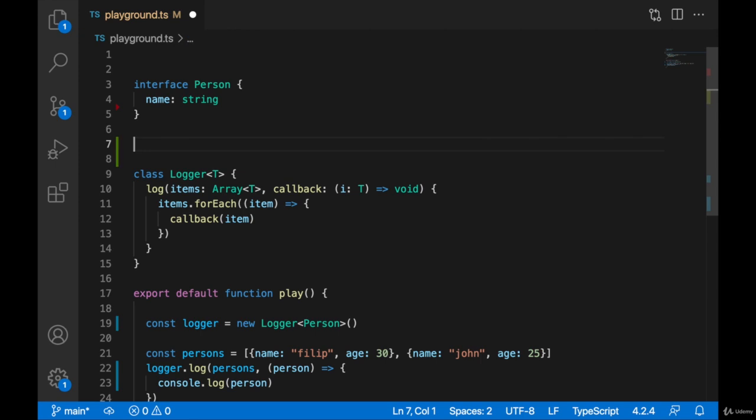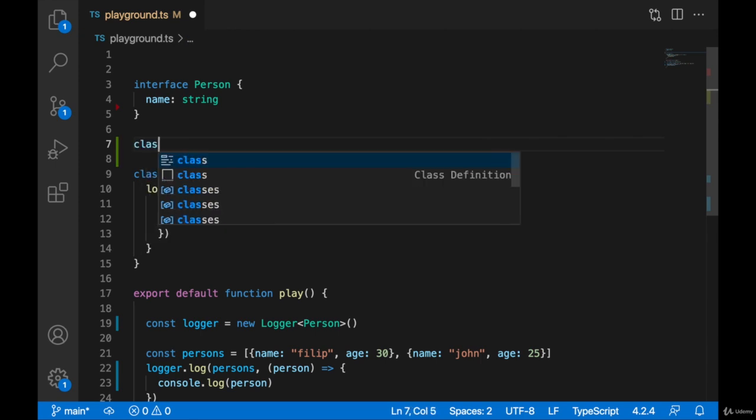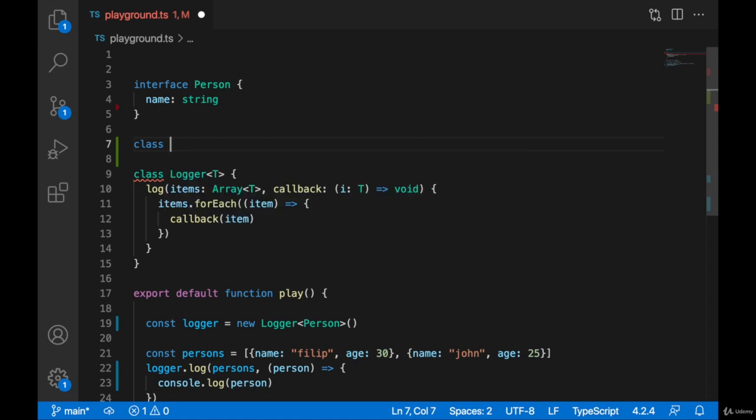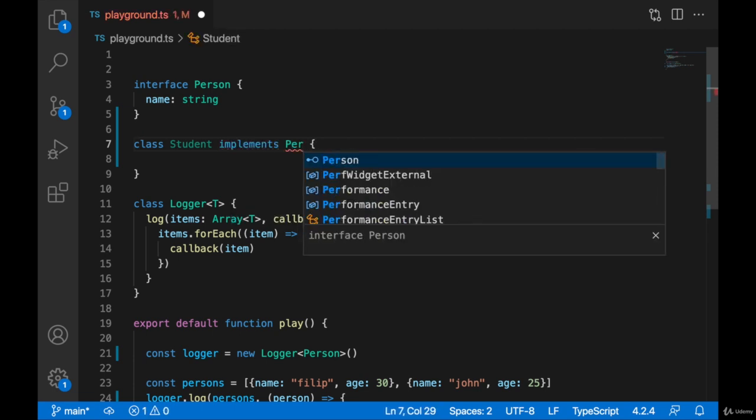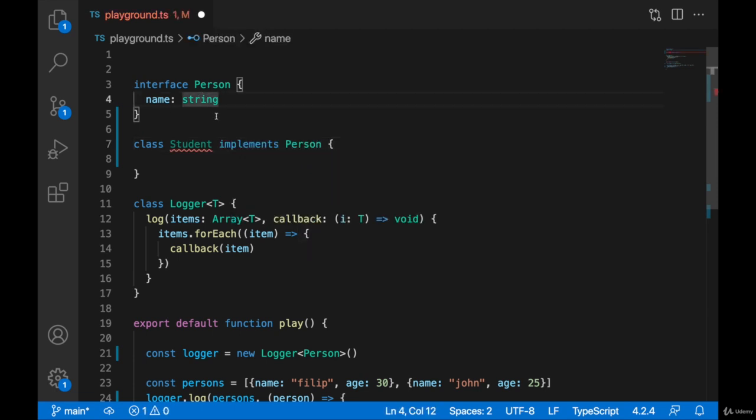Let's go up here, and under the interface, let's write a new class. Let's call it student. The student will be implementing person. I'm pretty sure you know what it means when we are implementing an interface. It means that we need to provide all of the properties of the interface.